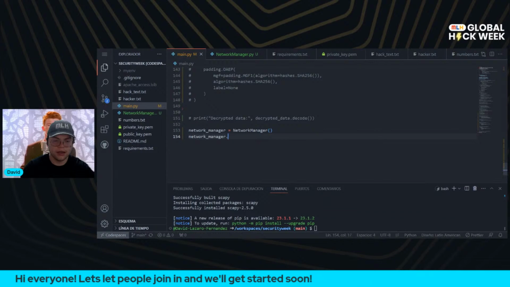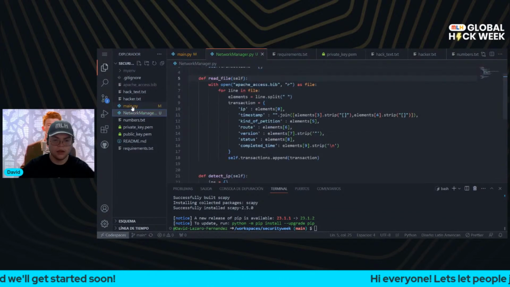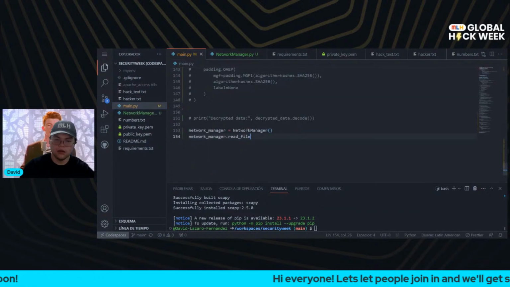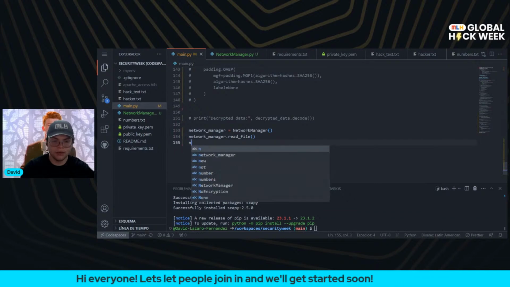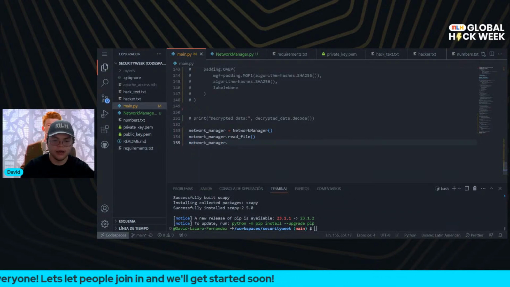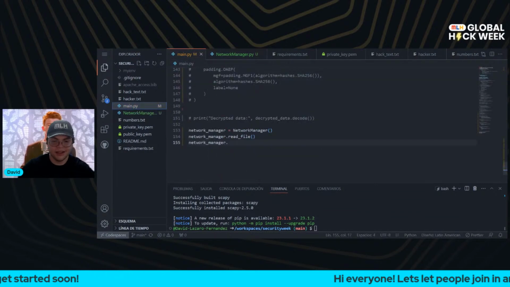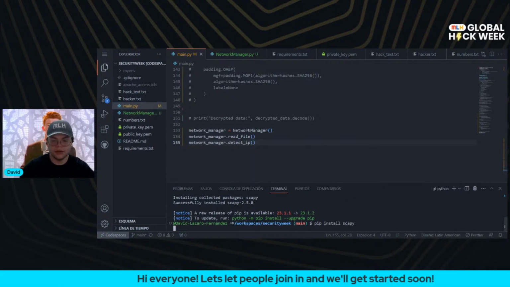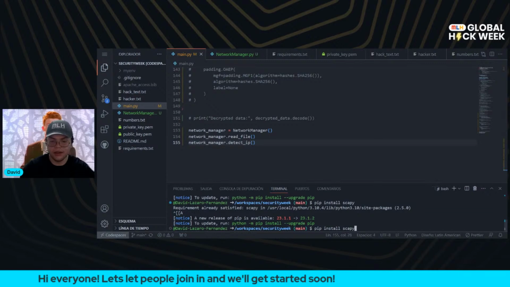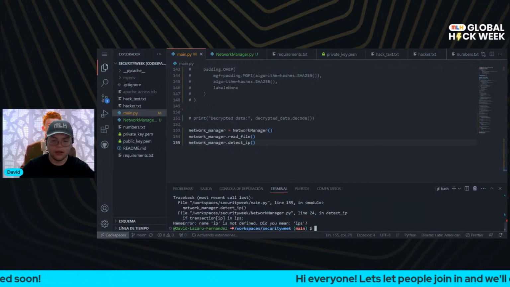So network manager dot read file, and yeah, first we need to read our file, and then we should be able to run network manager dot detect IP, and now let's see if this works. Sorry for that. I meant to put python main.py, and name IP is not defined.